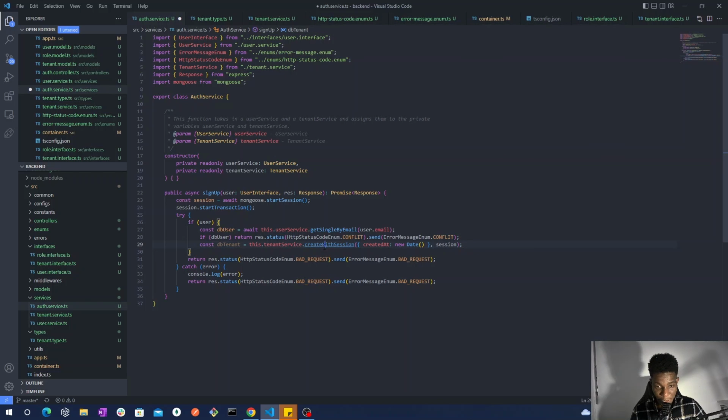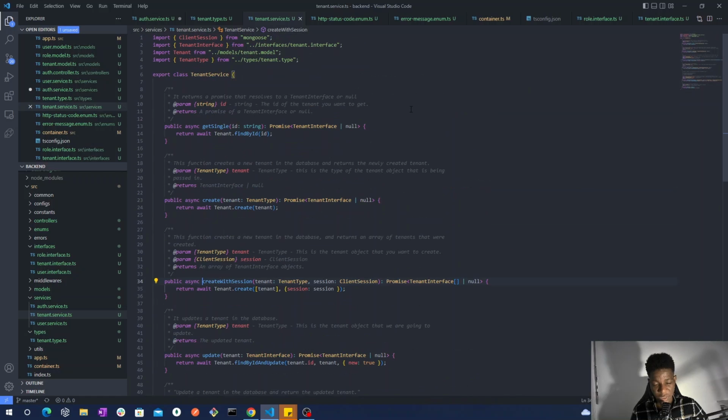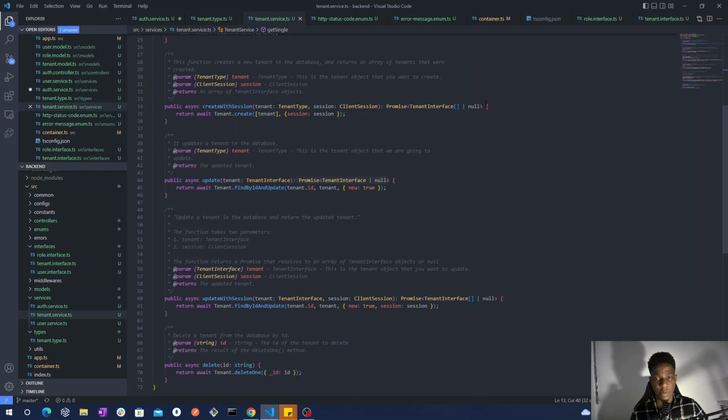I think I made a mistake returning a promise of each interface. So guys, what I will do is remove all the promises I use. Sorry guys, again we will remove a promise. Let's get back to before that, to this method I called, and test it.